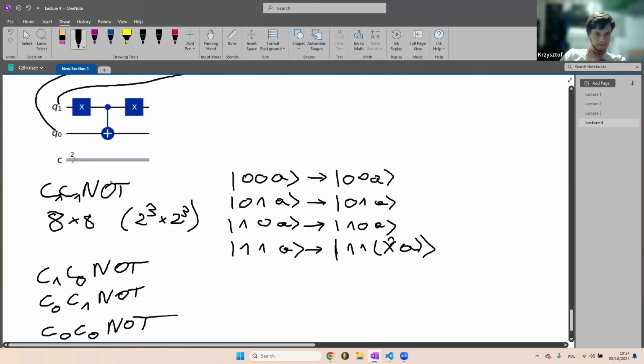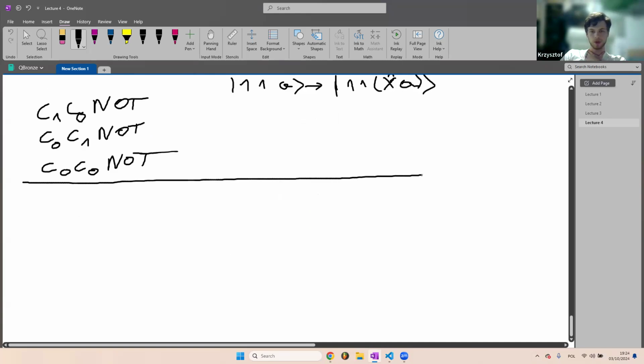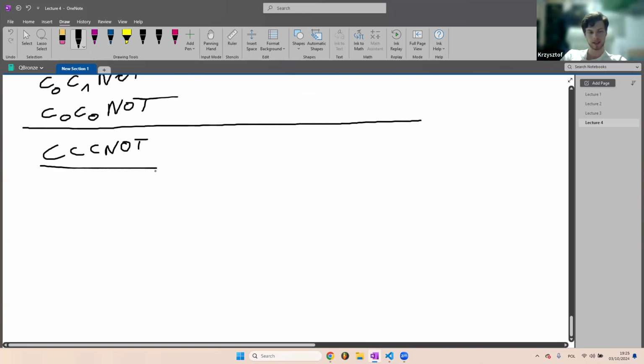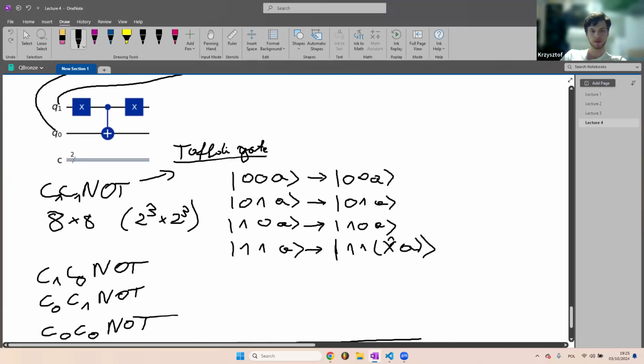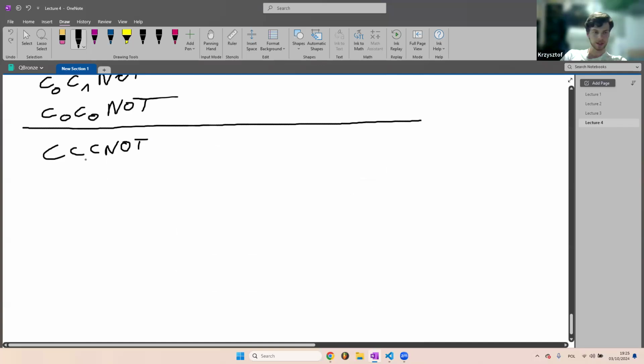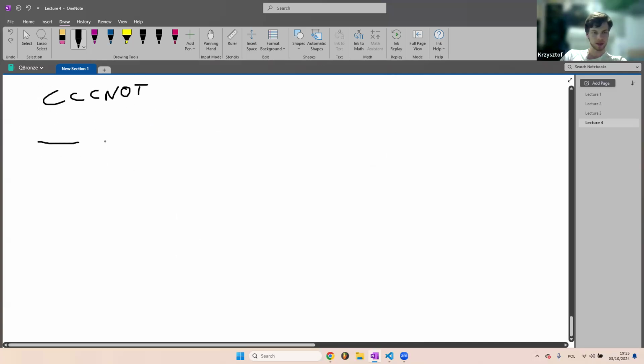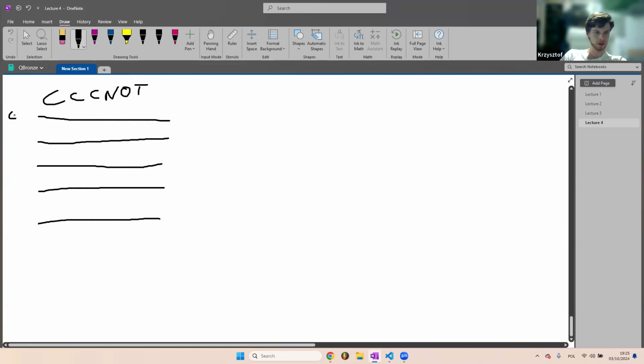And this is also called the Toffoli gate. But you can also ask what to do with multiple control C naught. It turns out that it's not possible for a quantum computer to implement such a gate directly. We can make use of the Toffoli gate, and therefore, in order to construct such a system based on 4 qubits, we will take advantage of another qubit, which we'll call the auxiliary qubit.